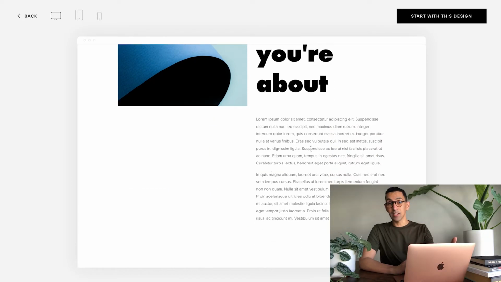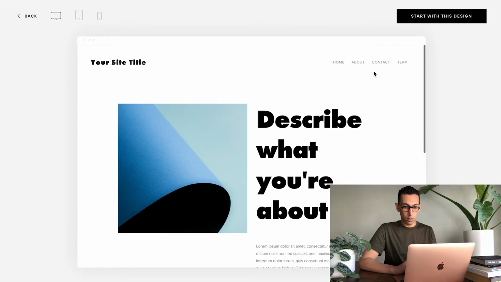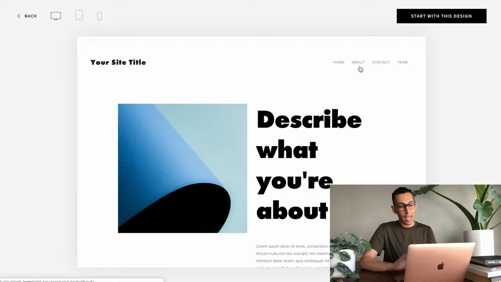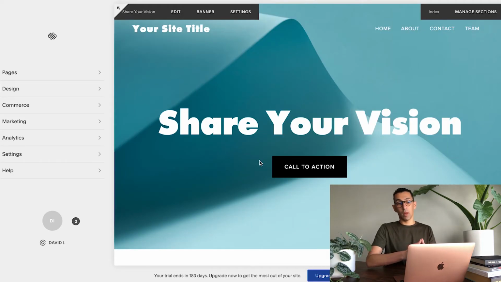Again, once you get into the style editor or into the site, you can make any adjustments you want. Boom. Okay, and maybe say you want the contact page at the bottom, at the end, you can do that as well. But let's hit start with design, and I want to show you this. So just like that, you started your new site. They're going to ask you some questions where you could fill it out now or fill it out later, but let's do this. Start. All right, so once you get into this point of the website, you are in and you can make any adjustments, and it's so easy.